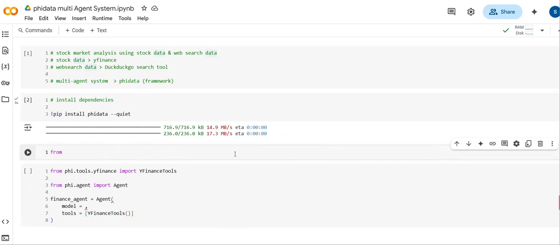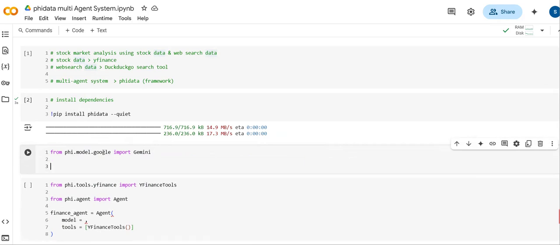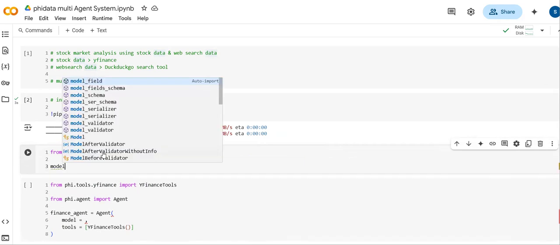For that, I am first importing that model. It is present in this phi model Google module, and using this module you can import Gemini models. It's a Gemini model, right?